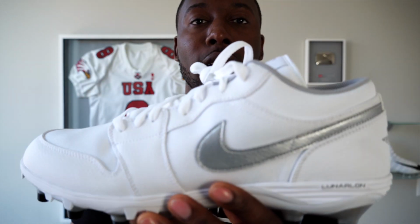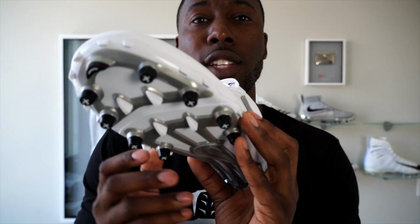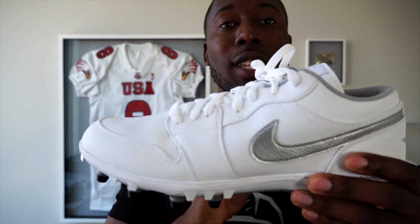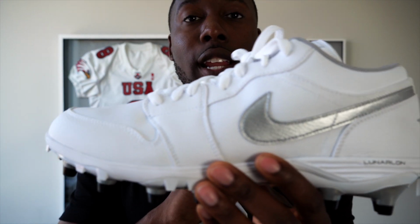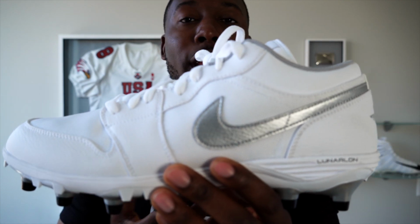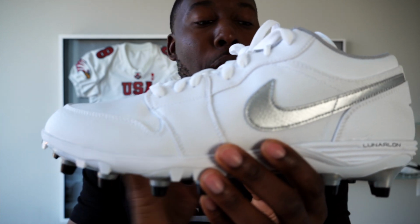All of the Jumpman cleats that Jordan brand has come out with use the same bottom. I think this is an older version of the Alpha plate, but it is something that you can use at any position on the field. If it's anything like the AJ 11 football cleat that came out last year, it is going to have a wider plate for you, so it is going to fit a wider variety of foot shapes, not just those narrow fits and not just the wide ones either. So it's a good middle ground.